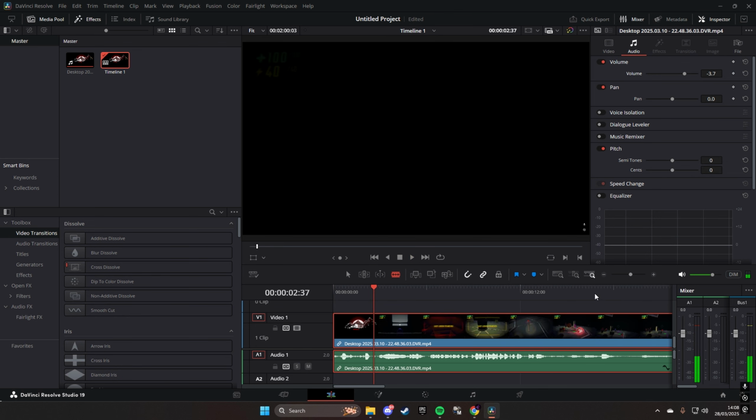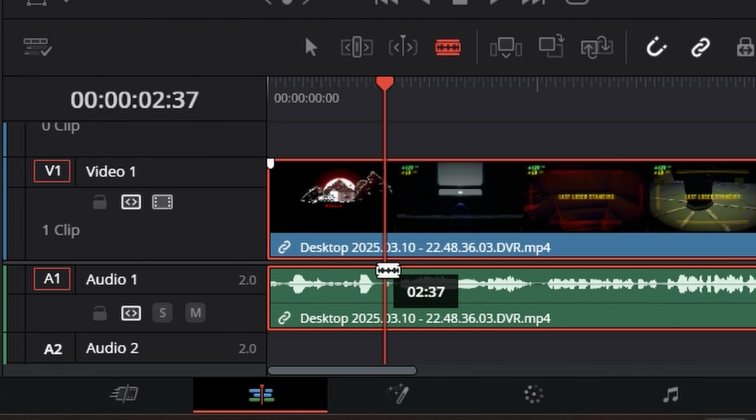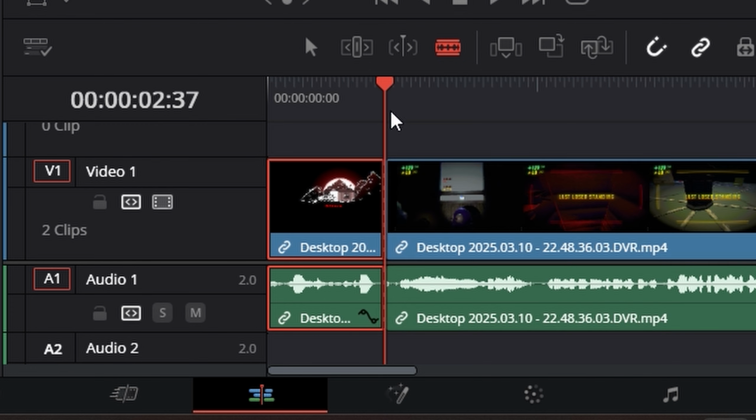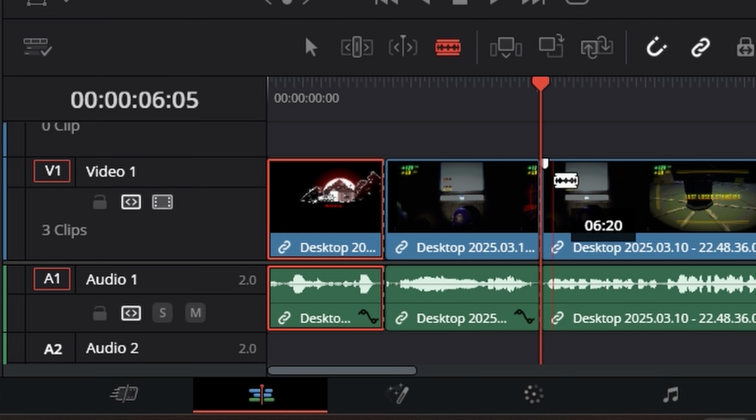So let's say I wanted to do a cut from after I say game over disposal. What you want to do is make sure your playhead is above the clip that you want to trim, and then left click to create a split. Now this clip has been split in 2 halves. And what this means now is you can jump forward to, let's say, here, and you can create another cut. Now it's made 3 clips.